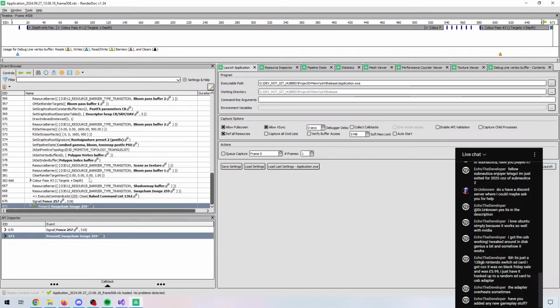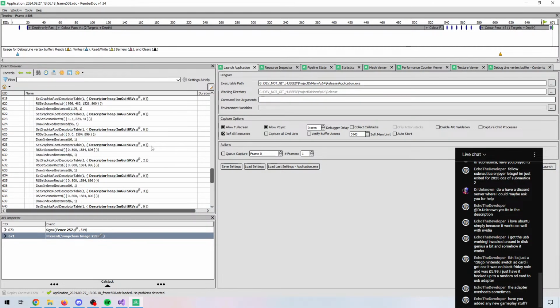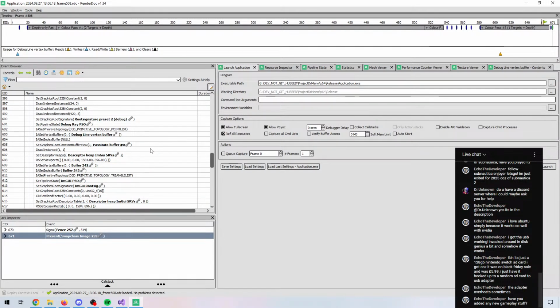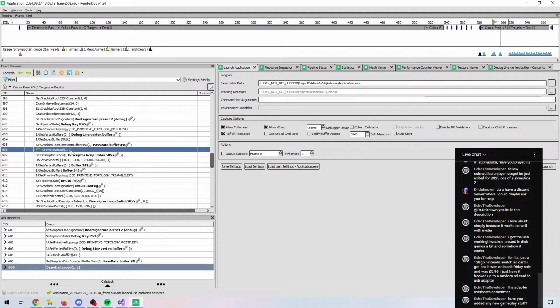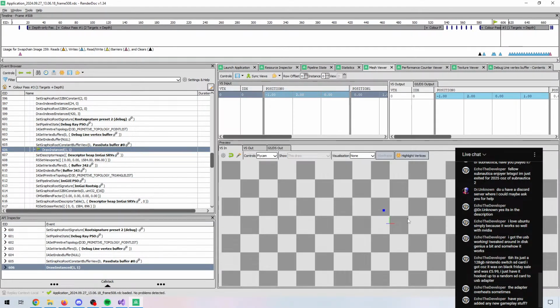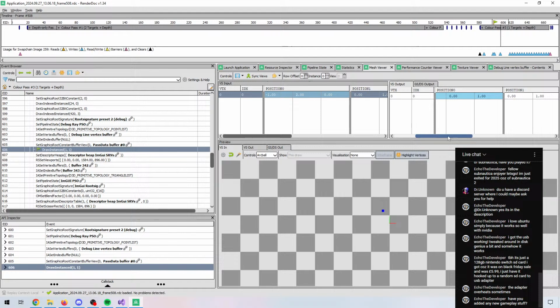And let's see. This is the ImGUI stuff. Draw instanced. Mesh viewer. Vertex shader output. Yeah, it does. Vertex shader output, position 1. Oh, it flips it somehow, right?